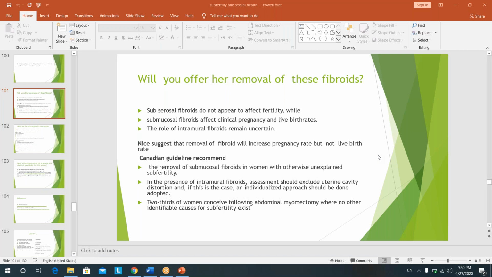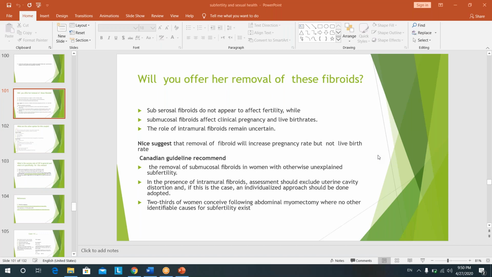Okay. Any other question? Yes, Dr. Barash. Regarding the cause of her infertility, do we need to mention that as she's 44 years old and her FSH is slightly raised, there may be a poor ovarian reserve, or should we concentrate that her serum progesterone is normal, tubes are patent and semen analysis is normal, so it is a case of unexplained infertility? Yes, this is my opinion.